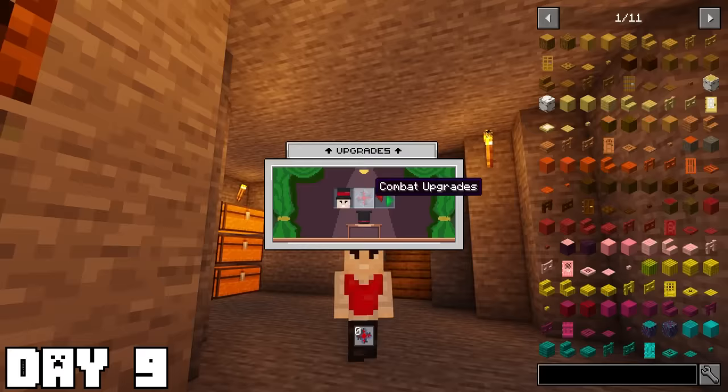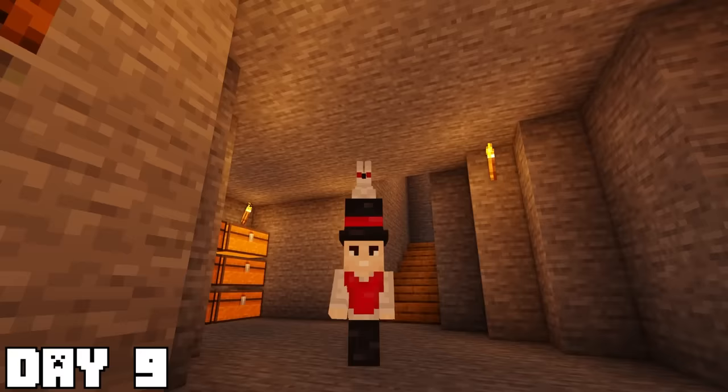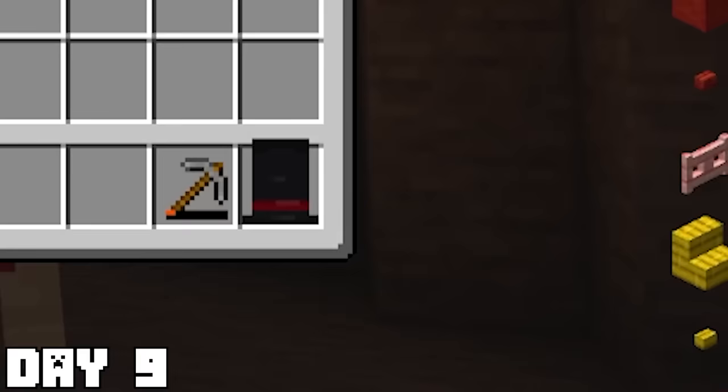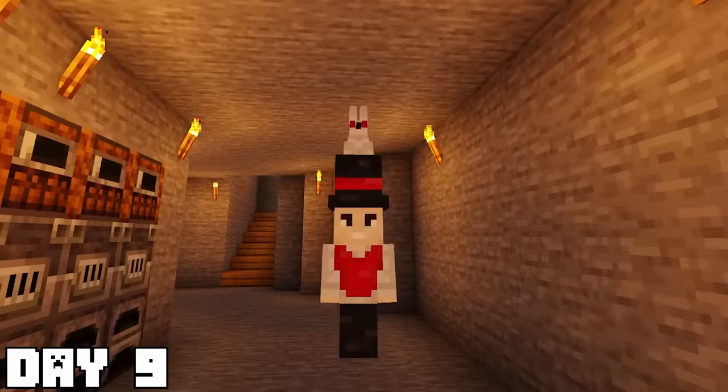Now before we go and keep working on our magician upgrades to start getting new magic tricks and stuff, there's actually an item I forgot to show you. Because as a magician, I was supposed to spawn with my magician's hat. It just kind of broke, so I didn't get it. But this giant hat you see in my inventory is the core to being a magician.